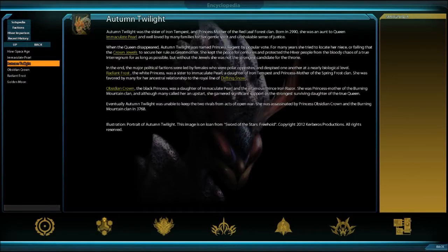Twilight. Twilight is the sister of Iron Tempest and Princess Mother of the Red Leaf Forest clan. Born in 2990, she was an aunt of Queen Immaculate Pearl, and well loved by the families of the clans for her gentle spirit and unshakable sense of justice. When the queen disappeared, Twilight was named Princess Regent by popular vote.